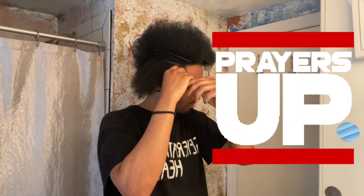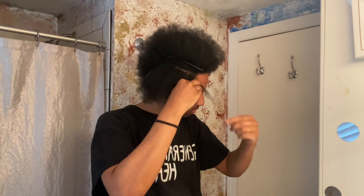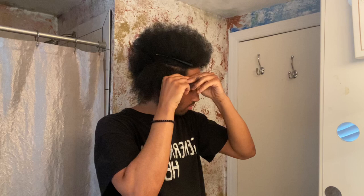Now it's time to get it popping. I've been watching a lot of tutorials on how to do two-strand flat twists and I want to learn so badly, and the only way to learn is to get started and get it going. It's way easier said than done, but what I'm doing is a two-strand twist, grabbing and picking up hair towards the back because I want straight-back two-strand flat twists.